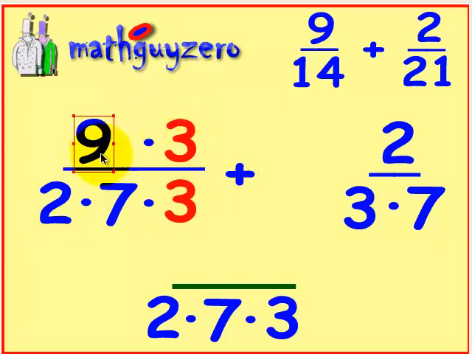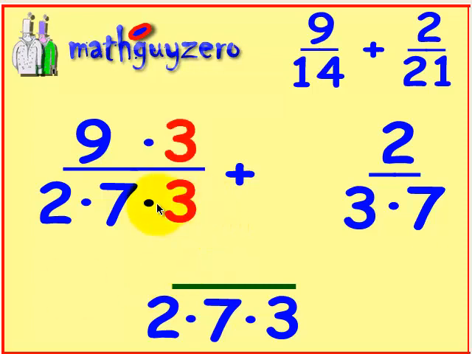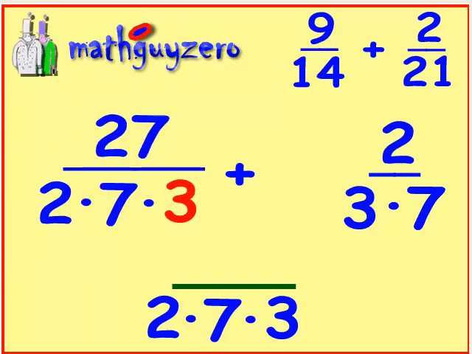I want you to see what we're really doing here. So 3 divided by 3 is simply 1. 1 as a factor never changes anything. So this is the legal way to do what we call expand a fraction. It's the opposite of reducing. We're expanding it. And let's just do what we do on top, right? 9 times 3 is 27.